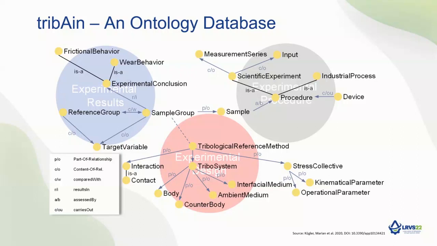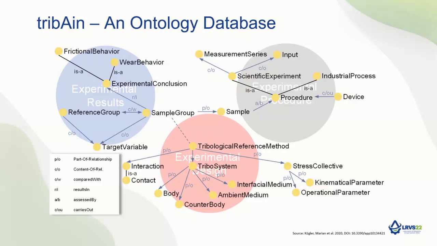We named our newly developed ontology TriboAI, derived from the ancient Greek word tribane, which means rubbing, and the acronym AI, which stands for artificial intelligence. TriboAI is based on reusing concepts from the Ontology of Scientific Experiments, EXPO, which is an intermediate level ontology providing concepts for linking and annotating knowledge gained from experiments independent of the domain.